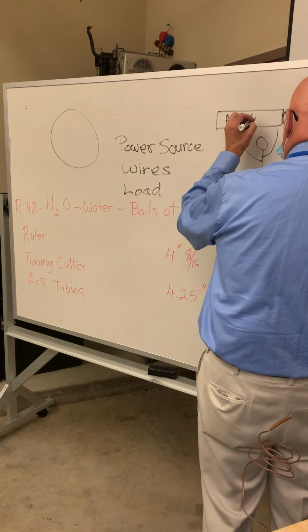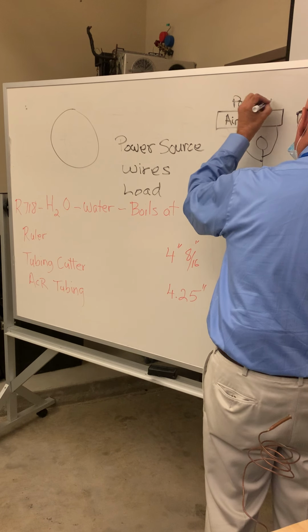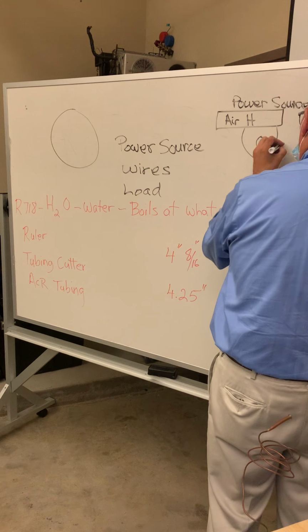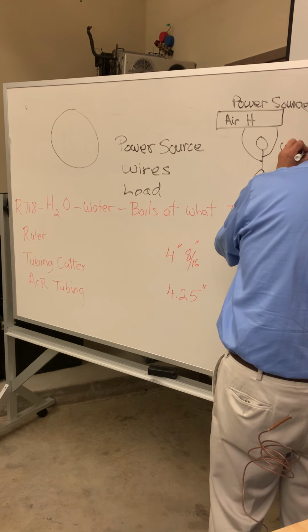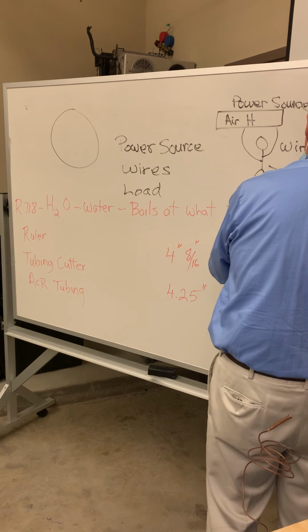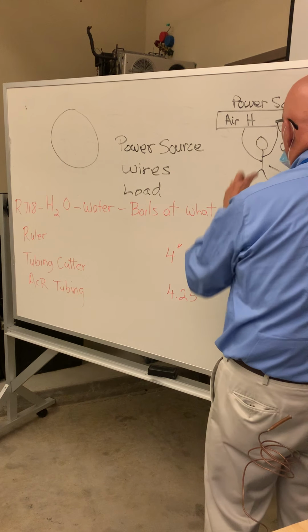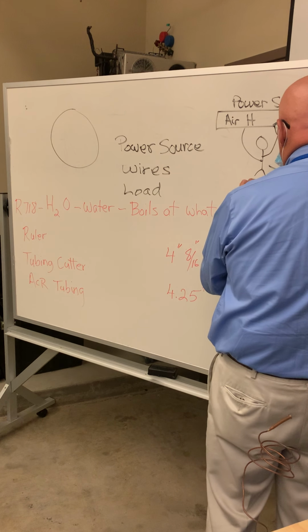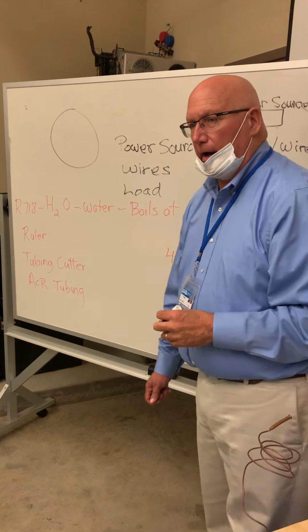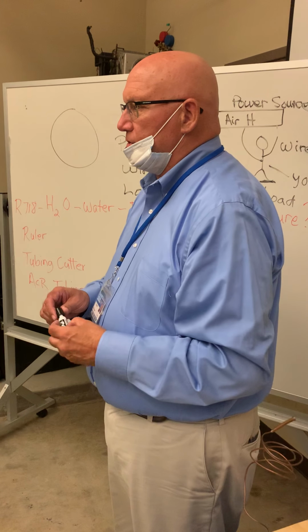And here we go. You hit the power source, that's this. The wires are your arms. And the load is you. Or you have one hand here and you have one hand, you're outside on the condenser, ground. It still becomes a circuit. And that's how you get an electric shock.